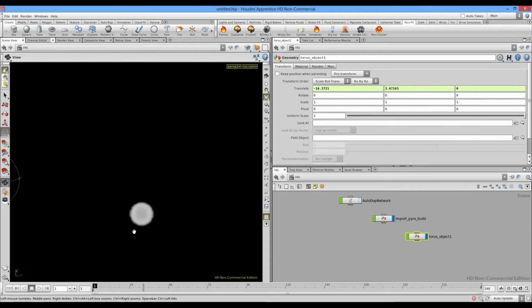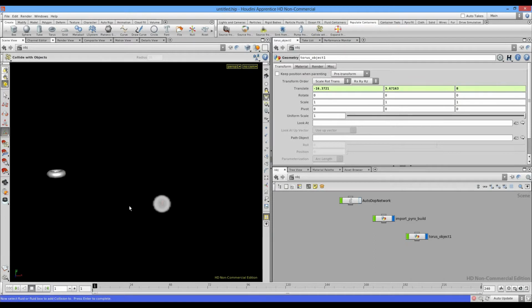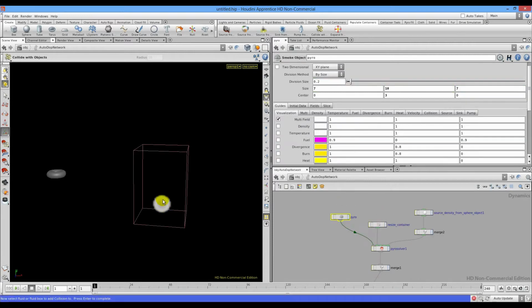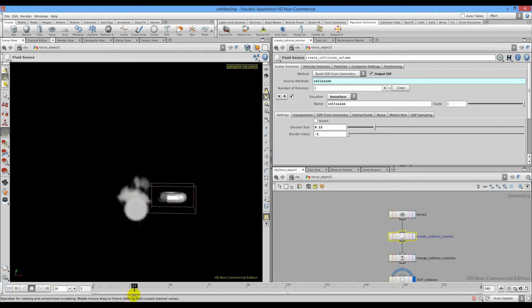Alright, and now let's click on this collide with object, and it asks me to select fluid or fluid box to add collision to. So I select my fluid and hit enter. And now it goes through this, but as you can see, the smoke is not inheriting the velocity. Okay, and there is a way to fix it.